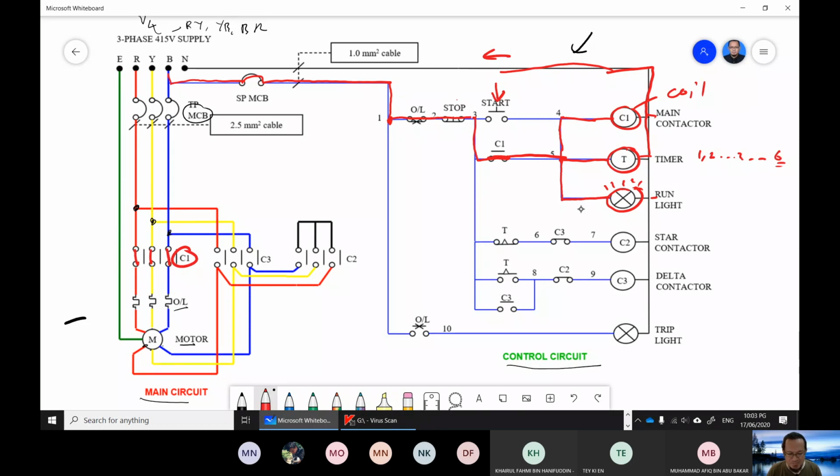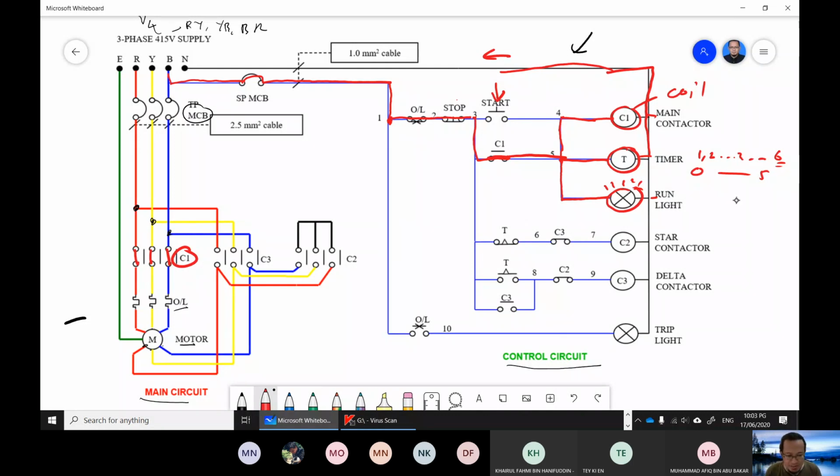Before 6 seconds, between 0 and 5 seconds, nothing will happen to the timer switches, which are the T contacts down here. You see there's a T here. This is a normally closed timer switch. This is a normally open timer switch.